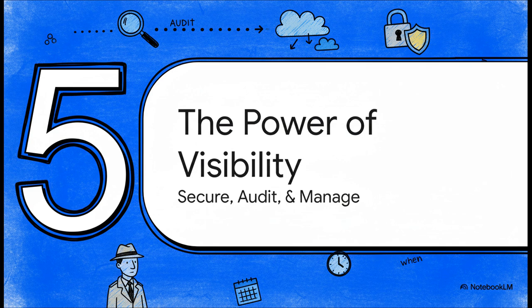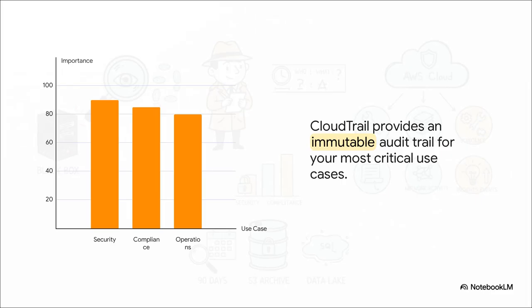And all of this brings us back to the core value of CloudTrail. This isn't just some logging service you turn on and forget about. It is a foundational pillar for any well-managed and secure cloud environment. When you look at why people use it, the value really breaks down into three main areas. For security, it's your go-to tool for incident response and forensics. For compliance, it's what gives you that immutable audit trail that auditors for things like PCI, HIPAA, or GDPR demand. And for operations, it's an absolute lifesaver for troubleshooting, letting you find the exact API call that broke your application.